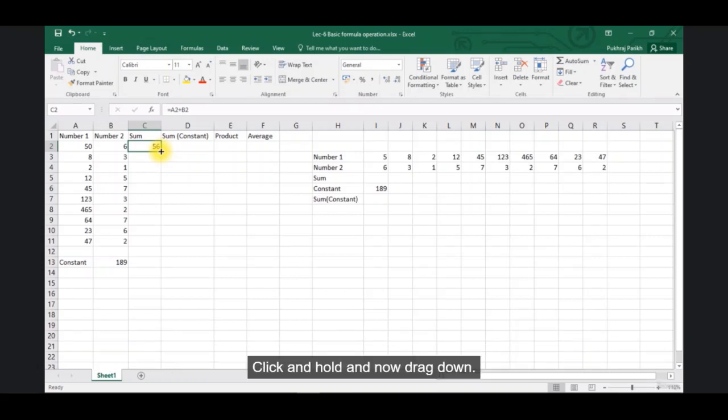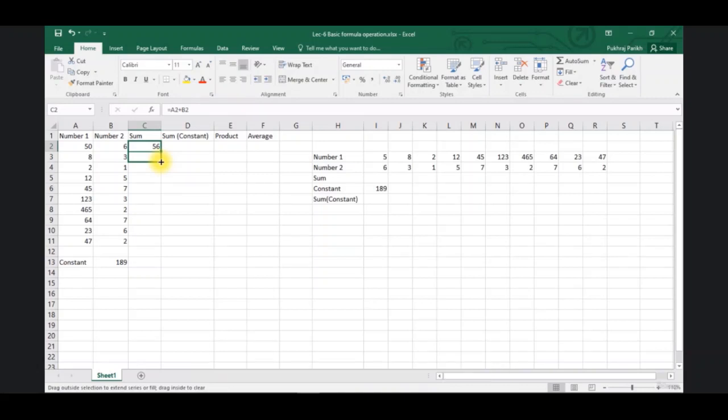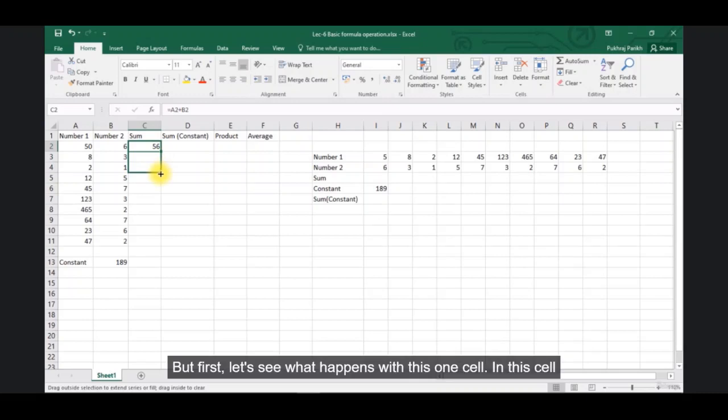Click and hold, and now drag down. You will see this black border extending to the next cell. You can extend it as far as you would like to, but first let's see what happens with this one cell. In this cell, you can see that the sum is calculated.